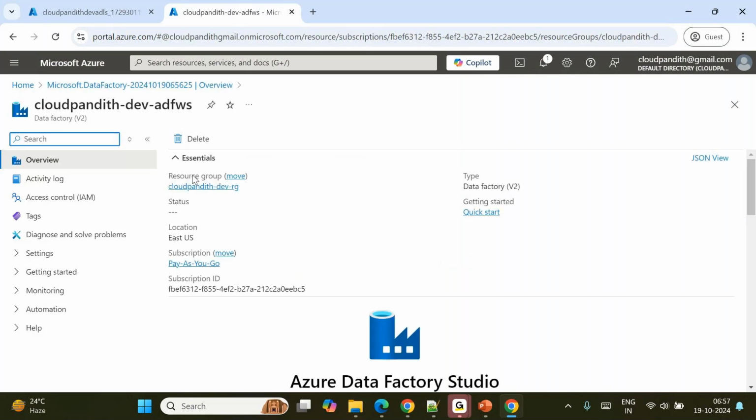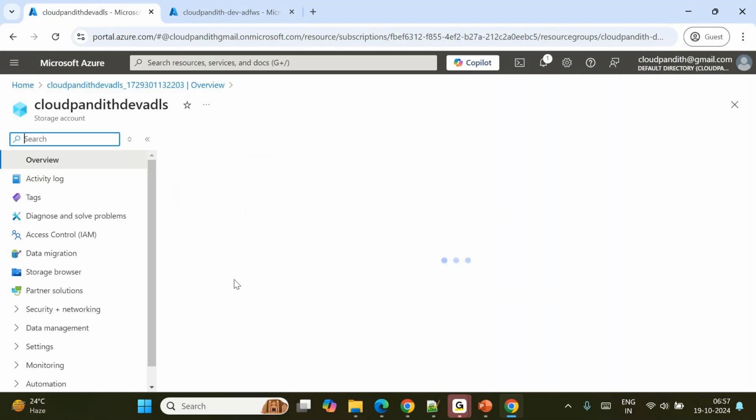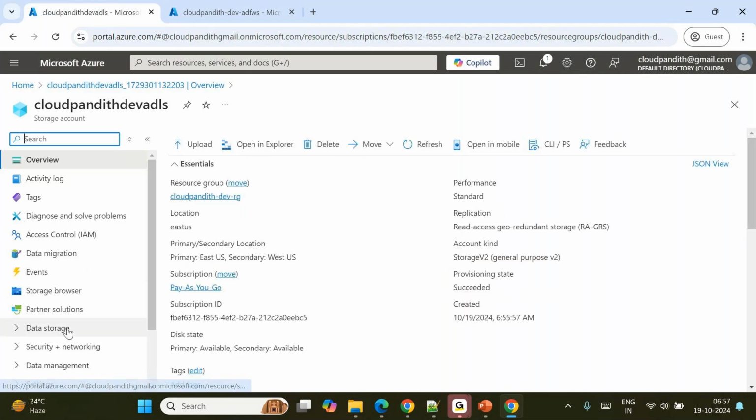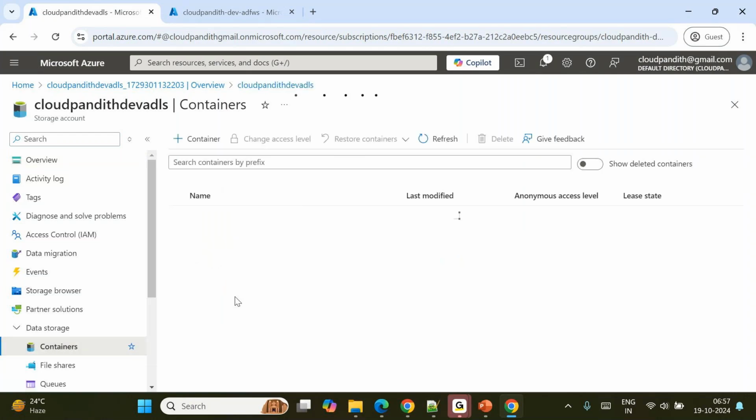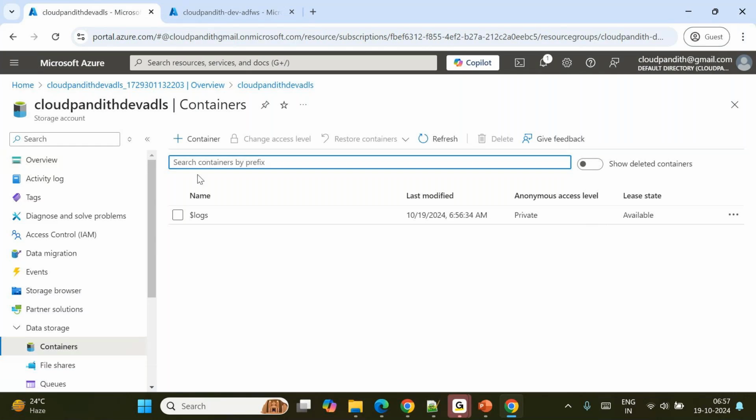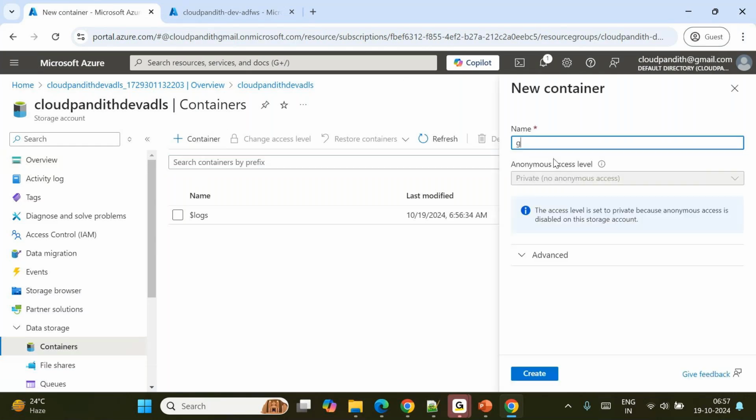Okay. Now let's start with lab 1. First lab, what we will do, go to containers. First lab, let's delete the files which are less than a specified file size. Okay, go to container. That's a global.